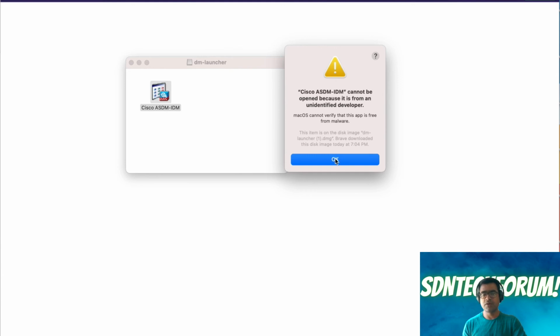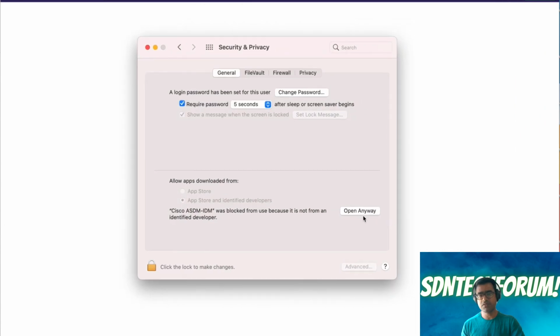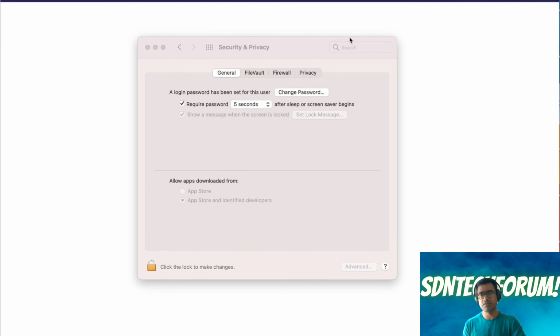That is something you have to do at the desktop or laptop level. Once you give permission to the app, it will prompt you for the username and password. I'm saying open anyway. In Mac, System Preferences, Security and Privacy, and then allow ASDM IDM.